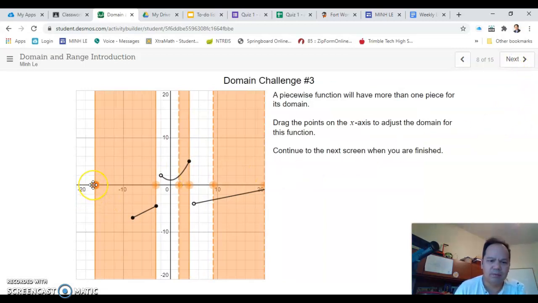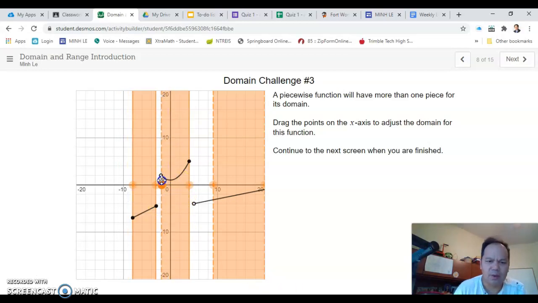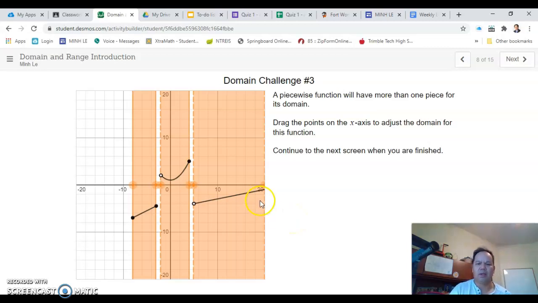Same thing here. So this one has 2 solid lines. That means it marks 2 solid endpoints. So I'm going to drag it. This is dotted, so I have to match with the dotted and make sure my shaded covers the piecewise function. And this goes to infinity, so it's dotted too, right? Open parenthesis. Next.